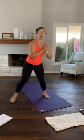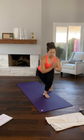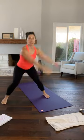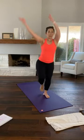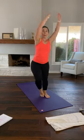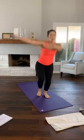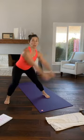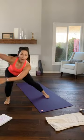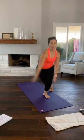Side, tap, lunge, back. Like a little curtsy lunge. You can work here, or maybe your arms go with you. They circle around and dip. Circle, they go out, up, down, up. Now, if you're ready for another level, maybe you get rid of the tap and take your knee up here, out, up. You don't have to.